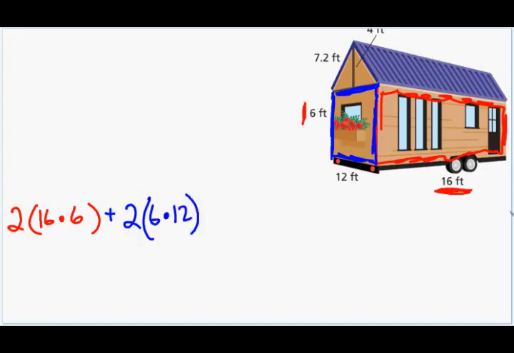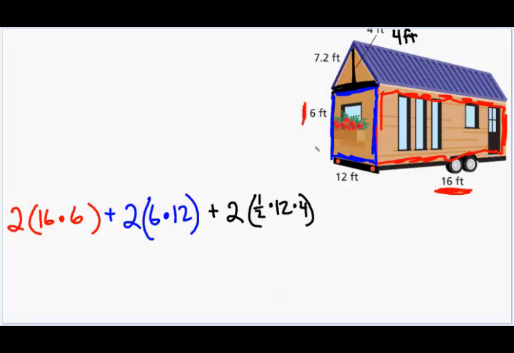All right, I'm going to go to black ink now, and up here we have a triangle up on top. Now I did sort of slide it, we can barely see it. This center bar here is marked at 4 feet, that would be our height, and the base of this triangle is also going to be the same as we see down here at the bottom of the rectangle. So we're going to have plus 2. Now in here we're going to put the area of a triangle. 1/2 times the base is 12 times the height is 4.